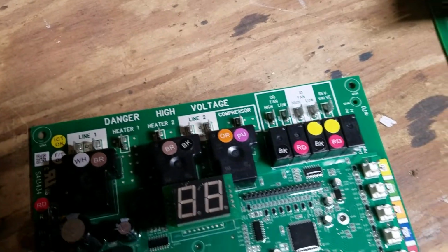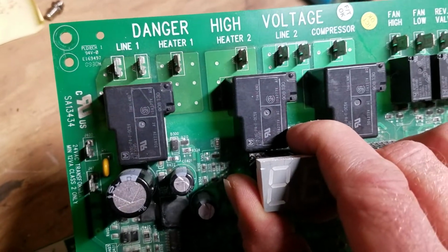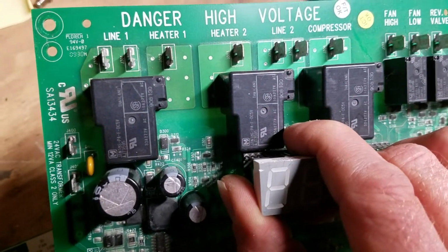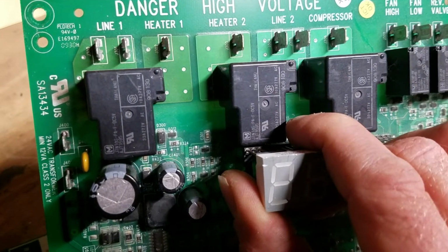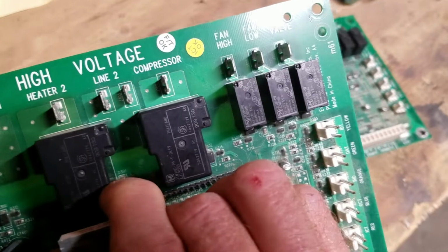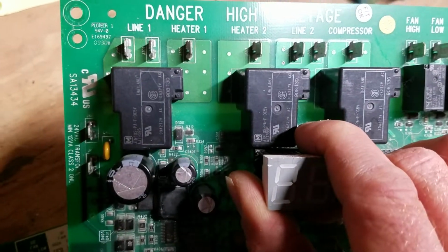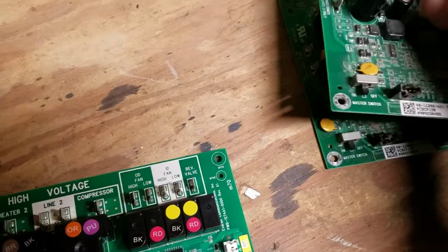But just a little tip, what you're going to typically look for on a bad board, it's always integrated into heater 1, heater 2, or line 1 and heater 1. I've never seen a compressor or any of these fail. It's always those two. So I hope that helps.